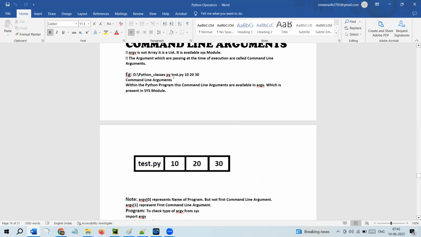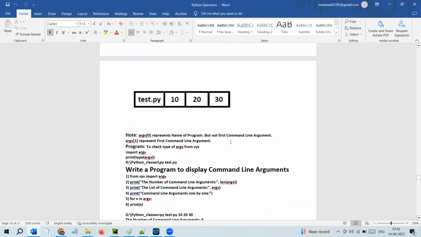You can pass, while executing the program, all the arguments which are required for your program from the command line like this, so that it can consider all the values required for this program as input variables, and it will be executed as per the requirement.